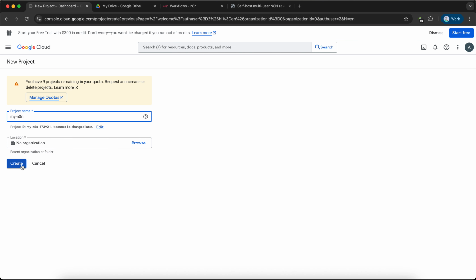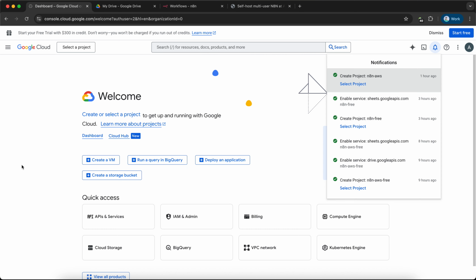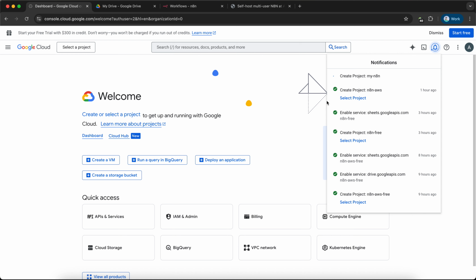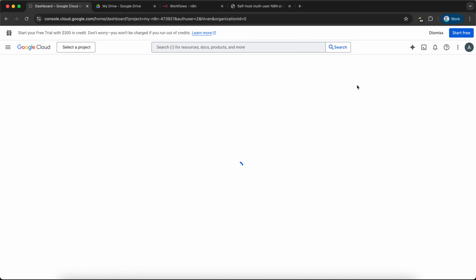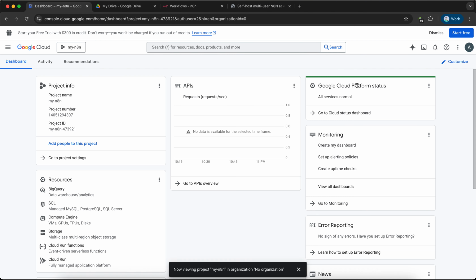Leave the organization inactive, click create, wait for it to finish, then click select the project where you see my N8N. So this is your project.